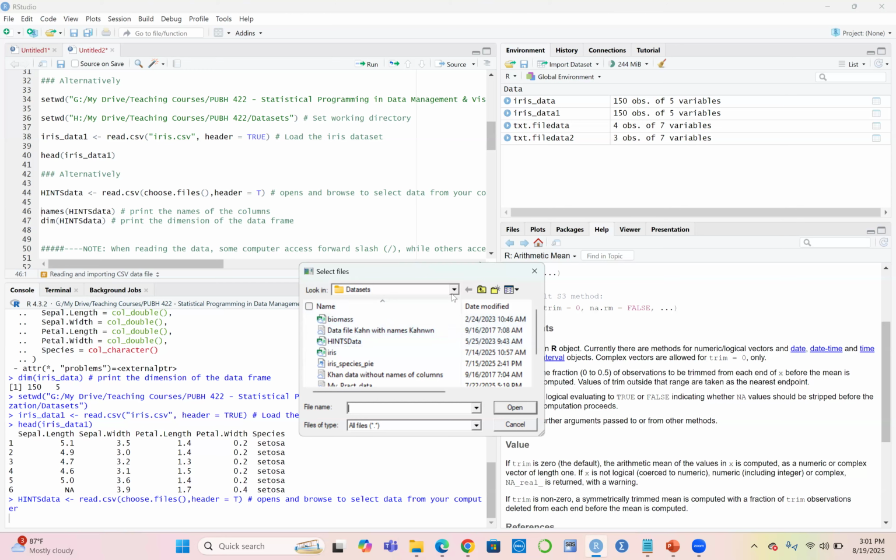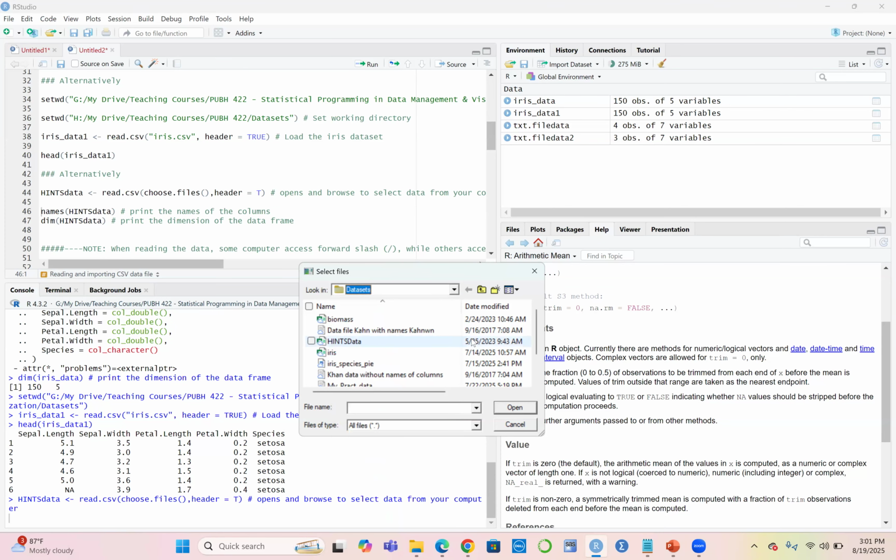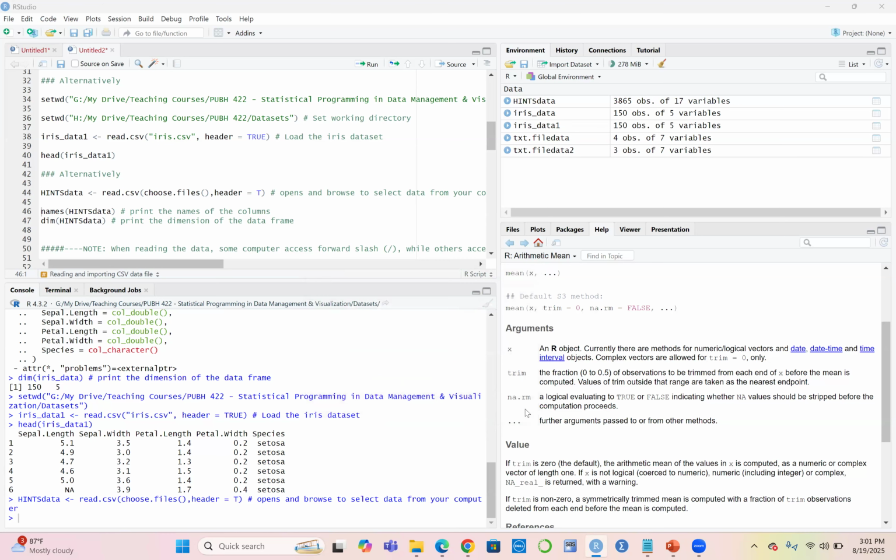Now I have to locate it on my PC. It takes me directly into the location, so I can go straight away and select the CSV file, which is the hints data. Assuming it didn't, I can search for it, look for the location and select that data. But now I have it already. I go ahead and open it.